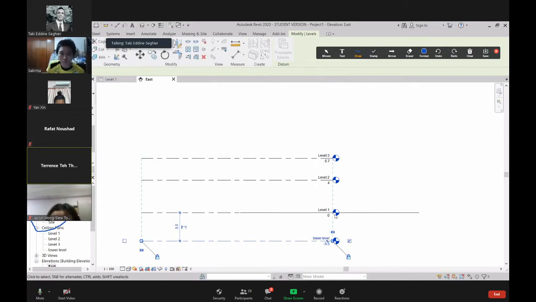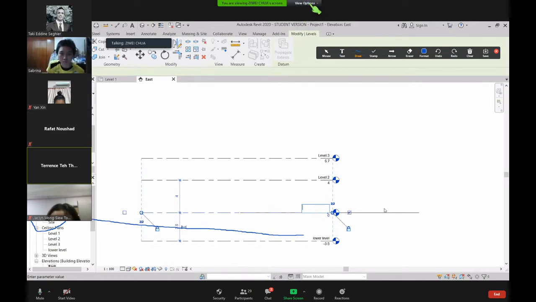Notice it will change here also. See, it has become lower here. Actually you can even change from here, but to make things clear, you change them from the Revit environment. Just continue what you are doing.